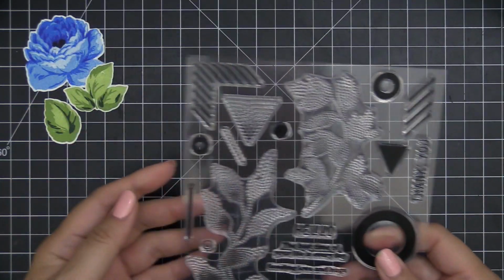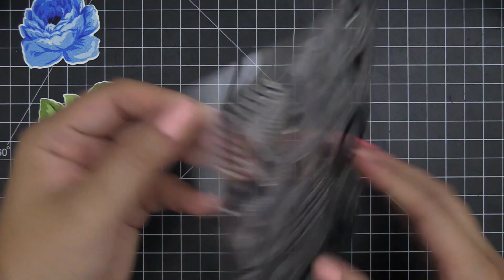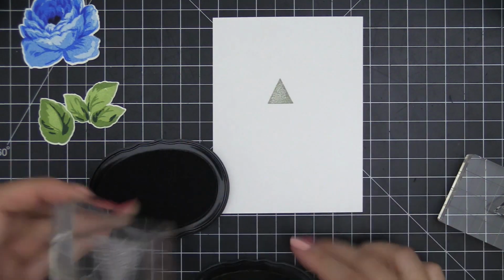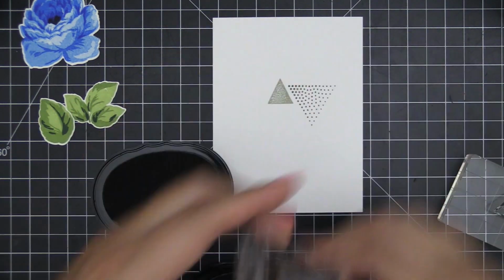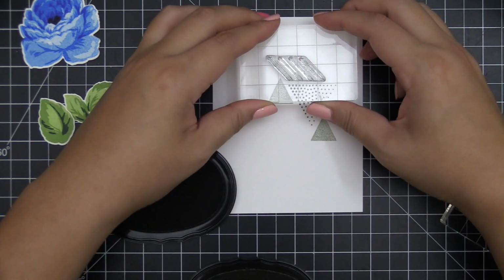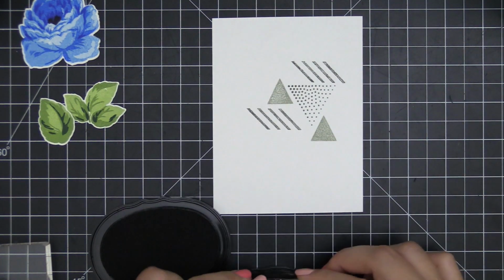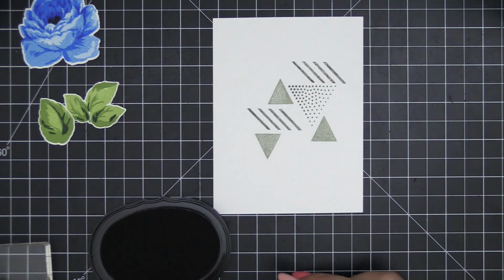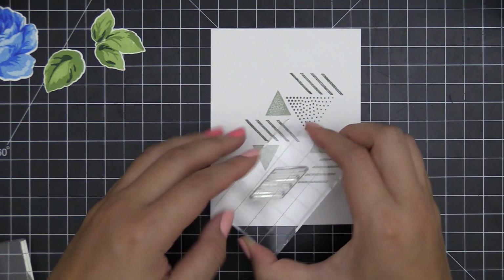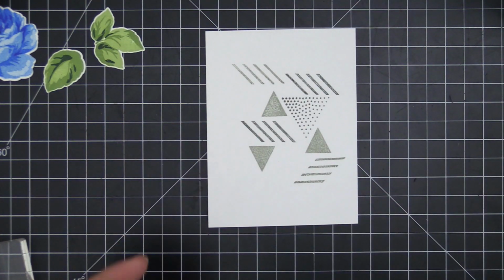Once the images that I stamped are all cut using the coordinating die set, I'm going to start working on my front card panel before I put all the cards together. This stamp set is called Dot Art and has really fun backgrounds and some focal point images that you can use. I am using a couple of gray colors from the Gentleman's Gray ink pads, Cloudy Night and Silver Lake, adding very random spots and patterns throughout the parts of the card front that you can see here. I just wanted to add some interest to the background.